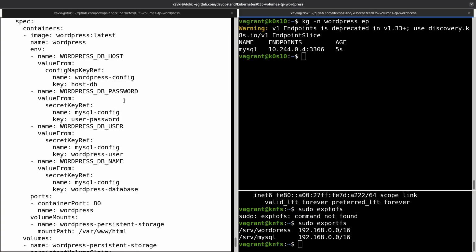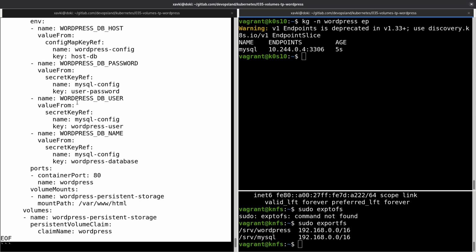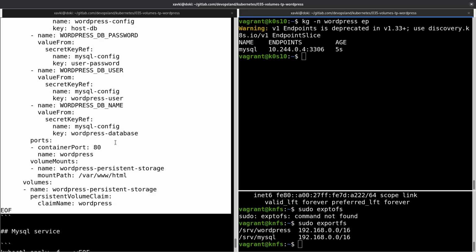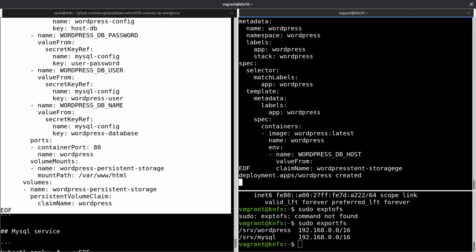The WordPress DB password, so this is our MySQL password, the WordPress DB user, and the WordPress DB name. After that, we need to set the persistent volume claim mount. Here it's just the HTML directory as well.